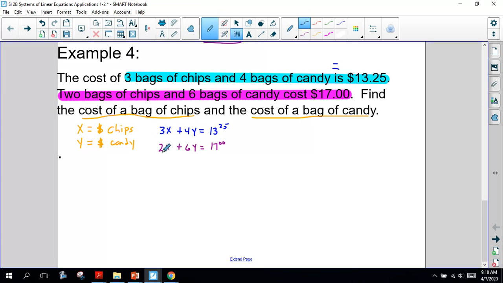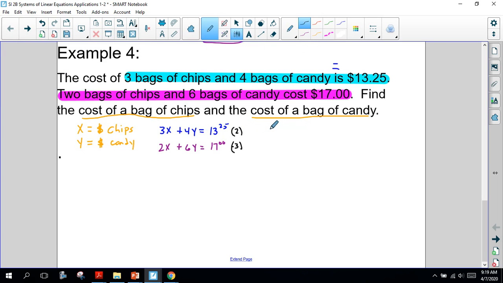So I'm going to look at my smaller numbers here, the x's with the 2 and the 3. To eliminate those, I'm going to just flip and put the 2 up top and take the 3 and move it to the bottom. Because if I multiply the top times 3, I get 6. If I multiply the bottom by 2, I get 6, which gives me the same number in front. And then I'm going to go ahead and make this a -3. So as I multiply through here, we'll be able to get the different signs right away.